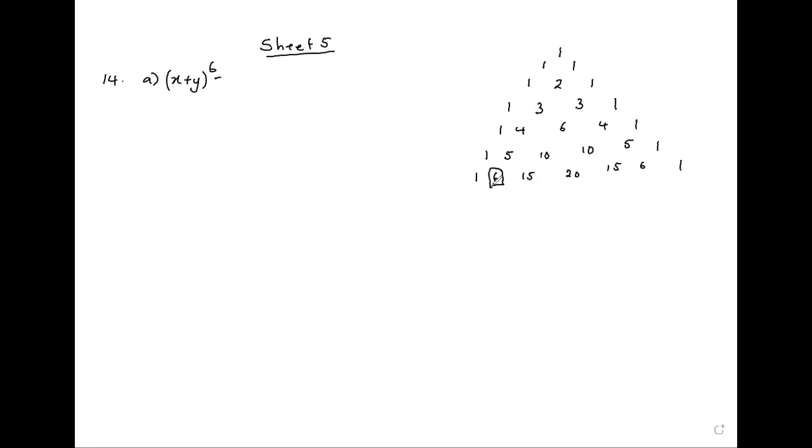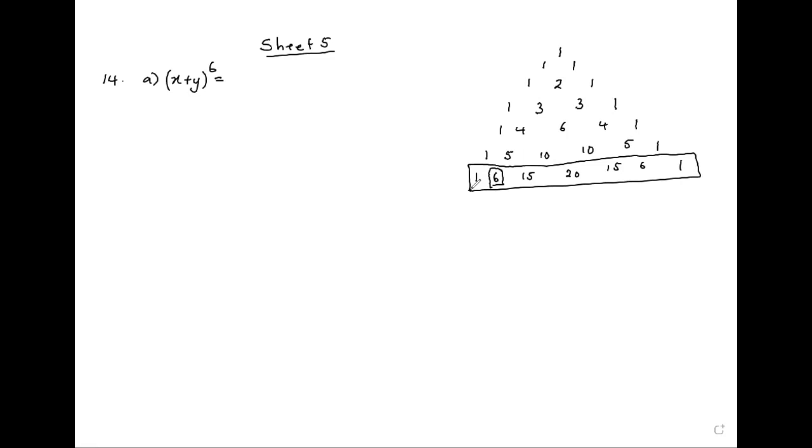So our x plus y to the power 6, we calculate using these coefficients. The only thing you need to know is that we use the Pascal's triangle to just give us the coefficients and not the variable with the powers. So the issue of the variable with powers, you borrow from the binomial theorem, where the powers of x reduce as the powers of y increase.